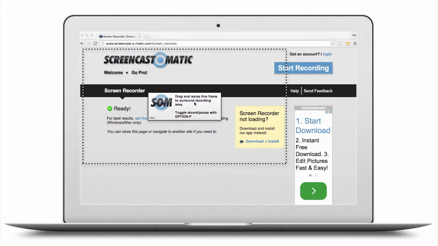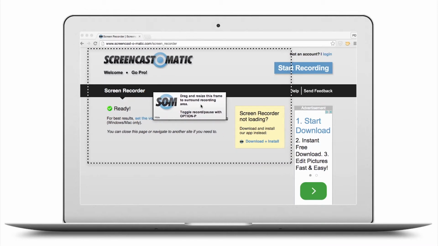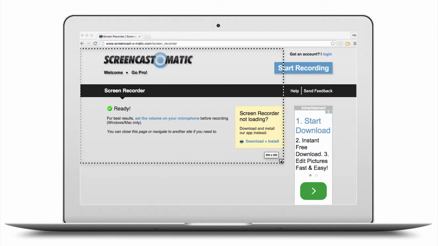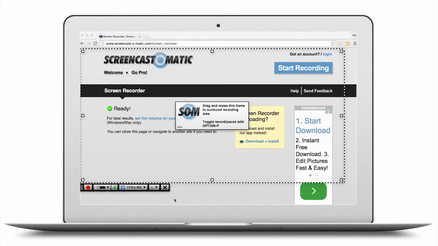All right, so once this comes up, we will have a screen here, and we can click right in this box, the frame there, and we can frame whatever we'd like. So you don't have to actually record the whole screen or your desktop. You can focus in on that specific thing, which I really like about that. And you can drag this thing over, and there's a number of different features that you can utilize.